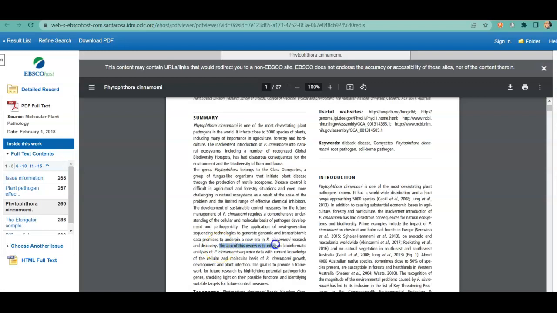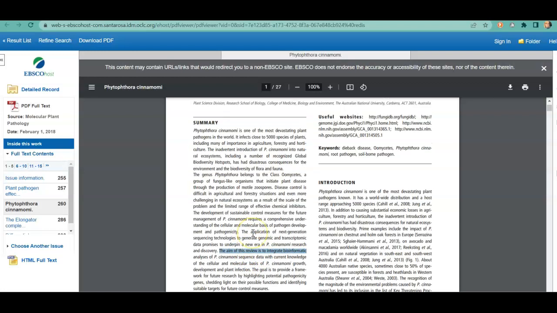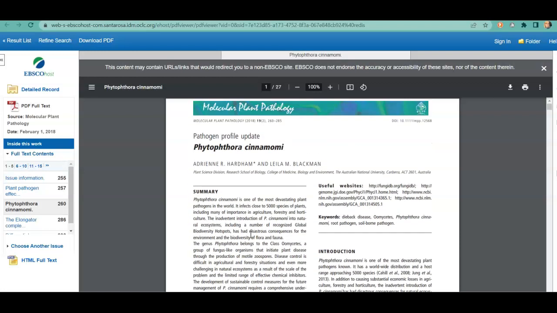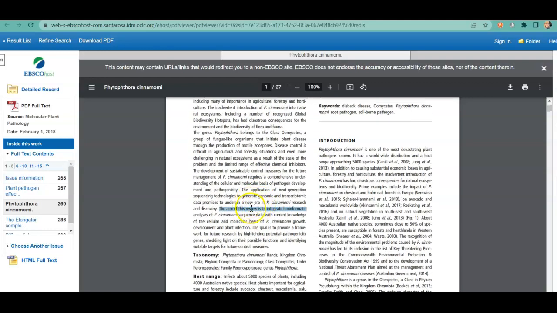And then I come to this sentence, the aim of this review. So I know now this may be very helpful to my understanding, but this is a secondary source because of the word review. It's describing itself as review. I'm just going to double check myself.